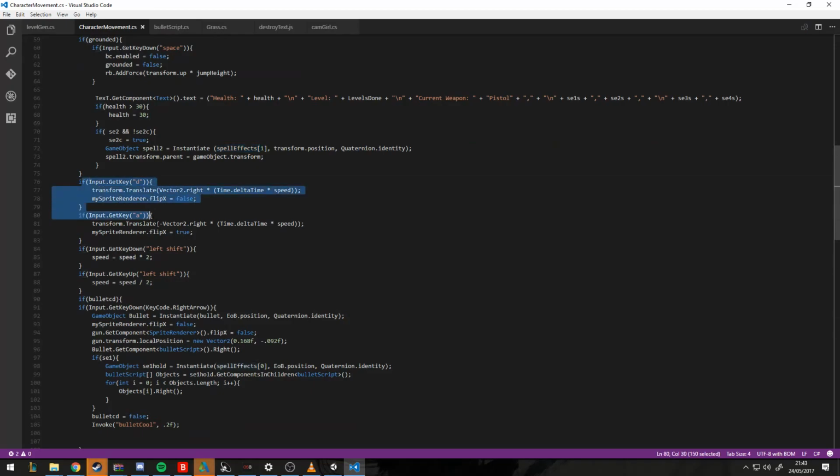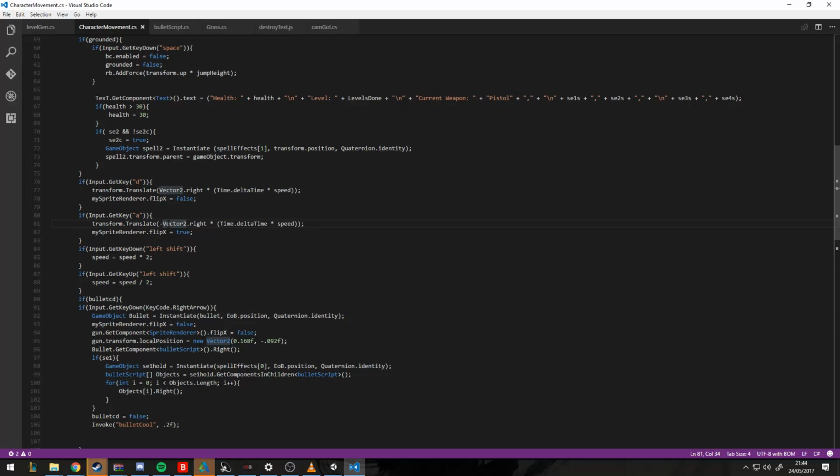Here we can see the very simplistic controller. So there's A and D to move because you can't move up or down obviously, and S makes you fall down the platform. I did it this way because this is how, again, I've always done it. This is how I learned how to do it. It's a really good way of doing it in a 2D environment, especially because there's so little that can go wrong. All you're doing is simply telling it to move to the right, or telling it to move to the left. We have to use minus Vector2.right because there is no Vector2.left. Unfortunately, you just have to use the inverse.